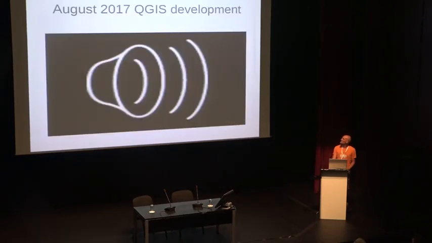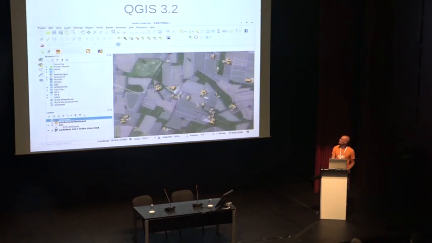What I wanted to show here is QGIS in August 2017, the development on GitHub, where you would see lots of people working on QGIS during the Hackfest in Nijmegen. That was a very nice visualization. You can see it on my laptop afterwards, but I'm not able to show you, unfortunately. And that resulted in QGIS, which is now 3.2, the newest version. And this has a lot of extra features compared to the 2002 version, of course.